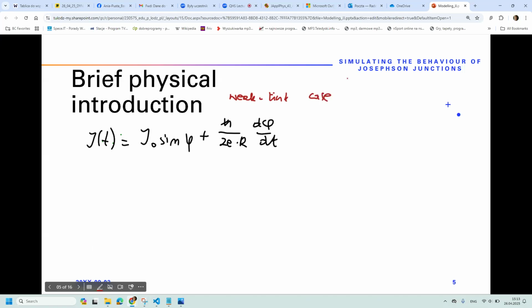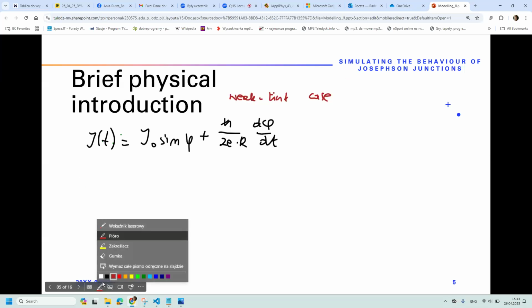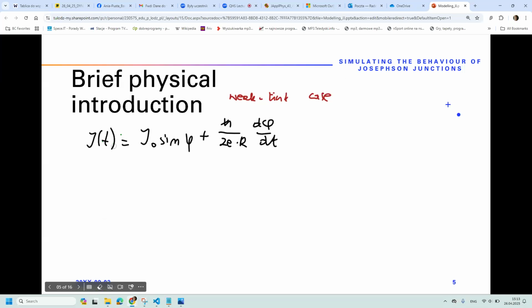Okay, so I rewrote it. And then just J on the left side, J as a function of T. So it's J on the left side, let's say, at first, because we will search. What you need to find out is the time dependence of the phase here.